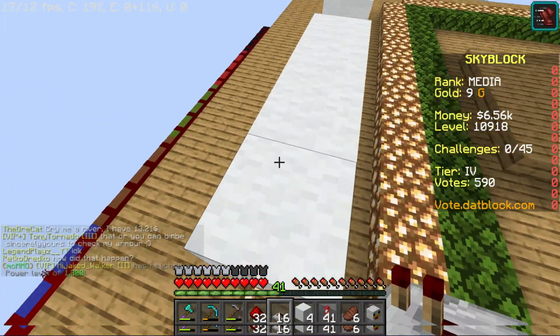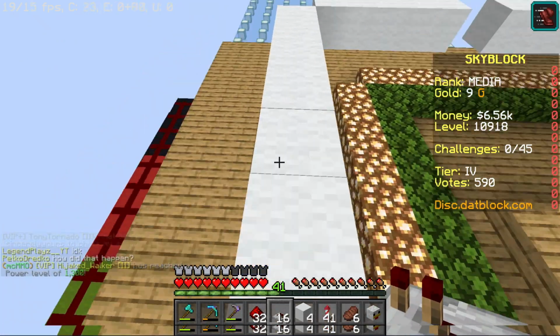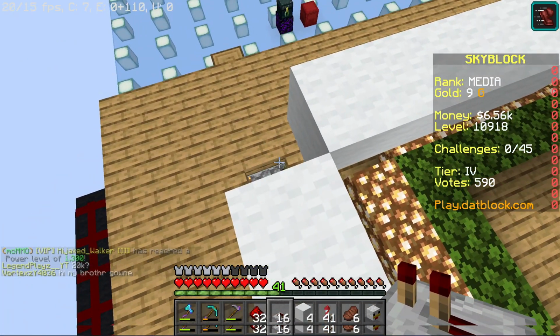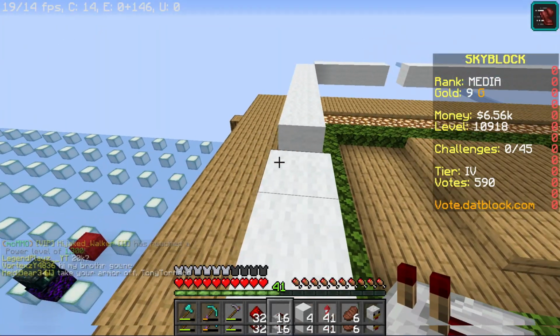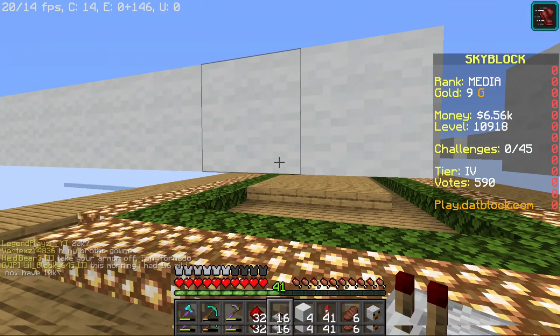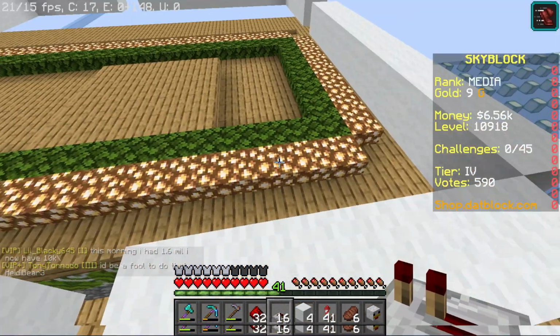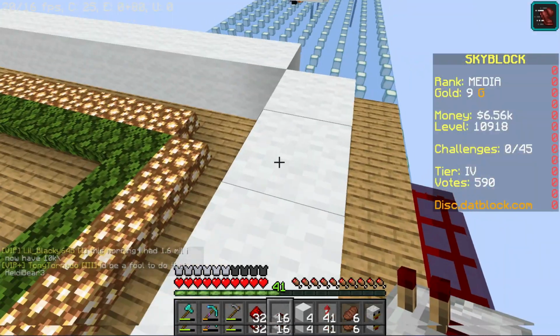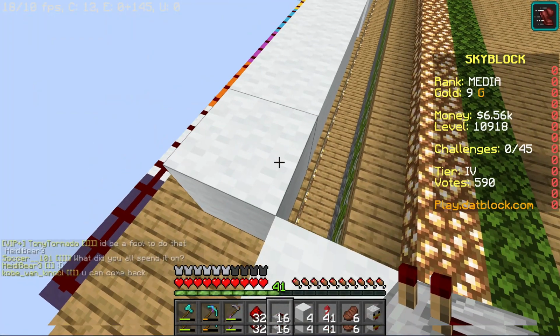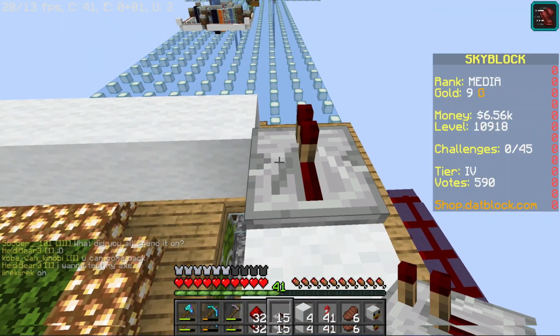So the loop goes like this: 4 blocks, space, 8 blocks, and then remove the corner, and then that same thing gets repeated. 4 blocks, space, 8 blocks, remove the corner. Now we're going to start placing our repeaters and dust. So you can place this either way. It can either be repeaters facing this way, or it can be repeaters facing that way.